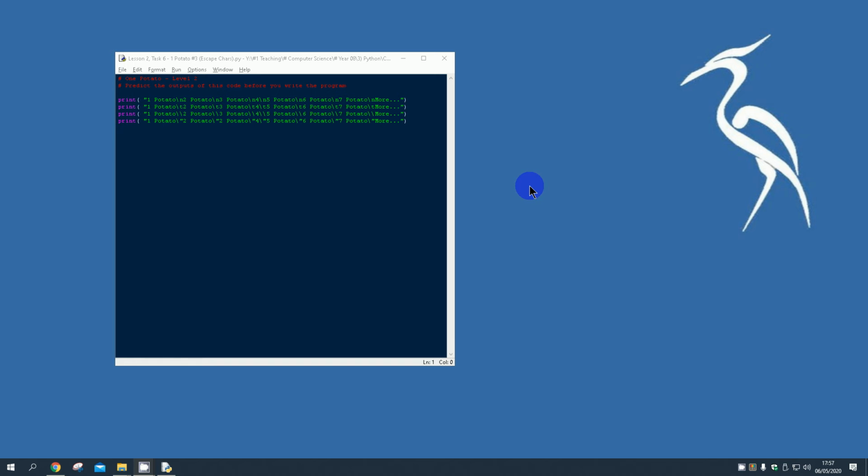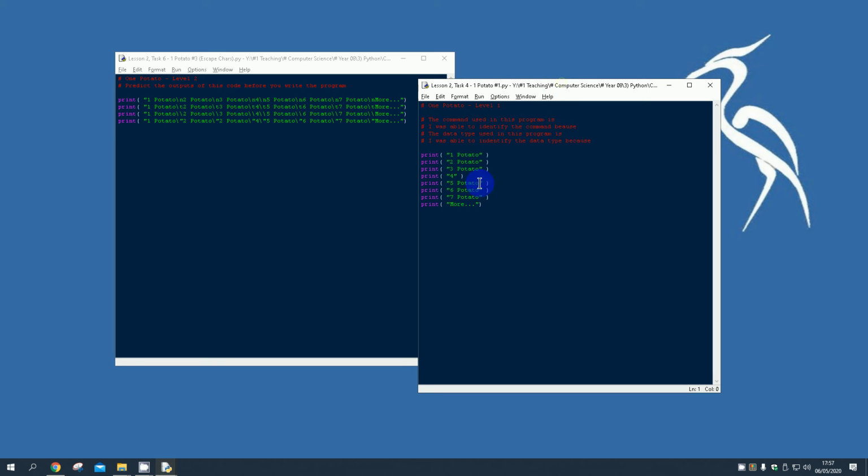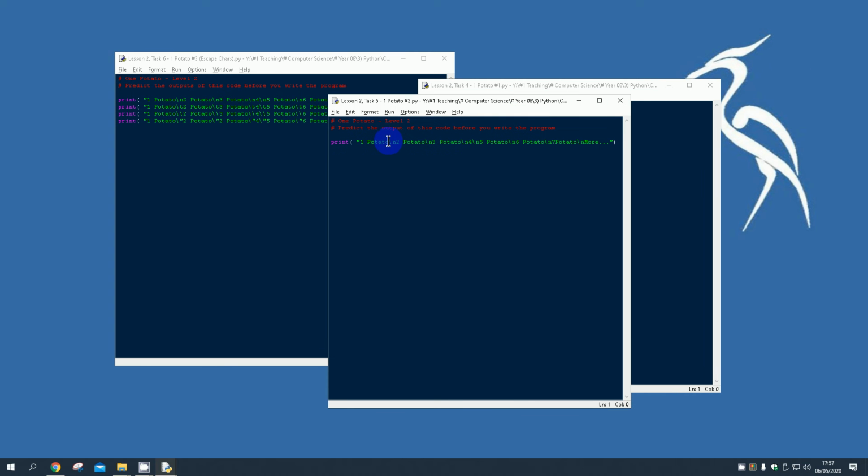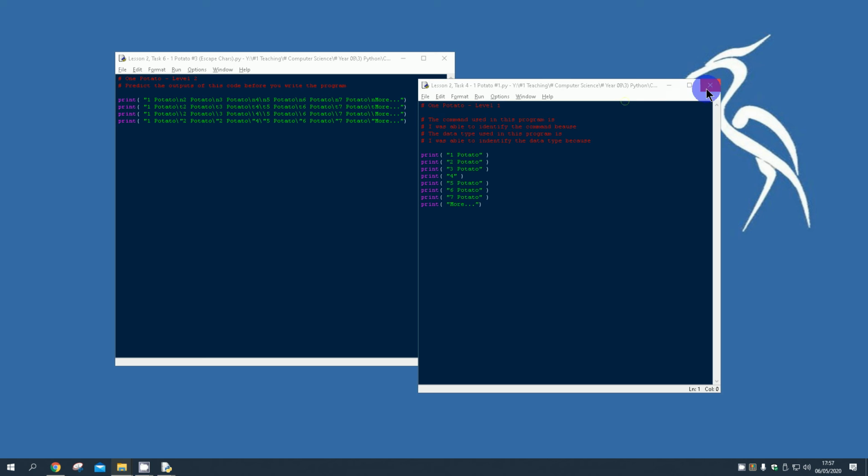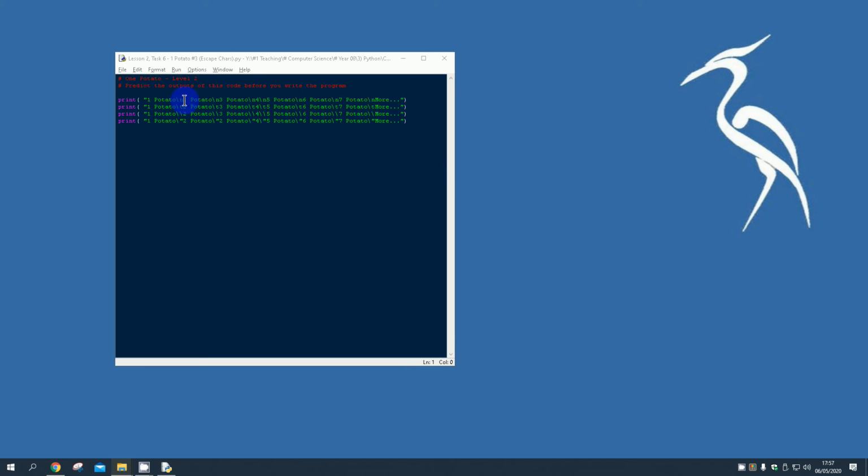I haven't done a separate video for tasks 4 and 5 because I basically give you that code. In the first piece of code we just write one potato down the screen with a series of print statements. There it is, like that. And in task 5 it's more or less the same thing, apart from the fact that we write it across the screen separated with these \n pieces of code, and I ask you to tell me what you think they do. So let's have a look at task 6, because we've got the \n, we've also got the \t, the \\ and the \". So let's run this code and let's see what happens.